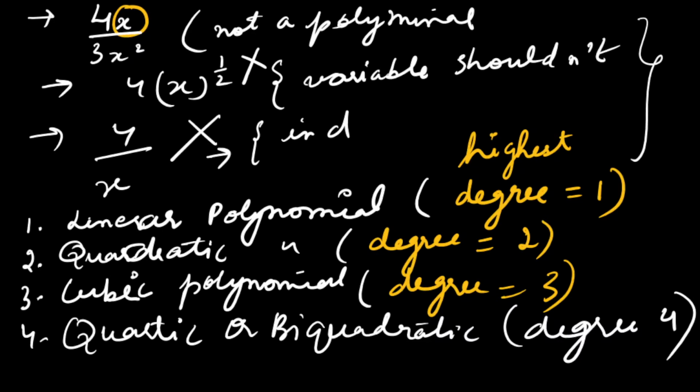So this was just basic information regarding this. Other than that, if anything is there, I'll be explaining along with the questions. You should know what a polynomial is. Other than that, you should know these types. In terms of degree, I have discussed the types of a polynomial. So let's start with the questions.